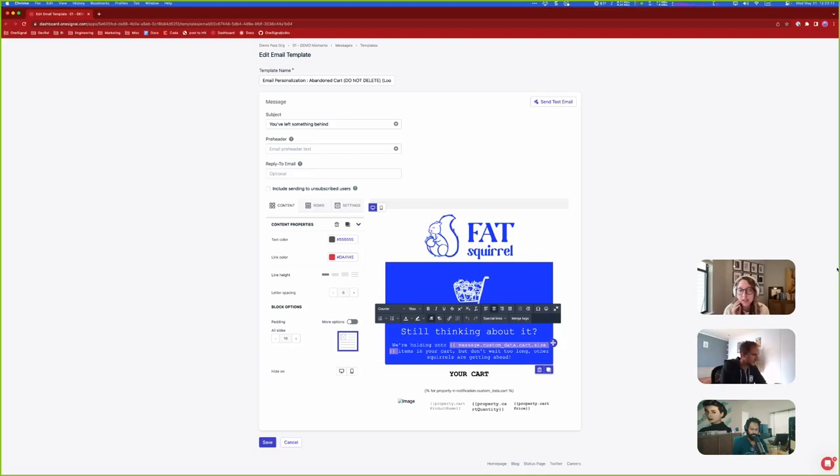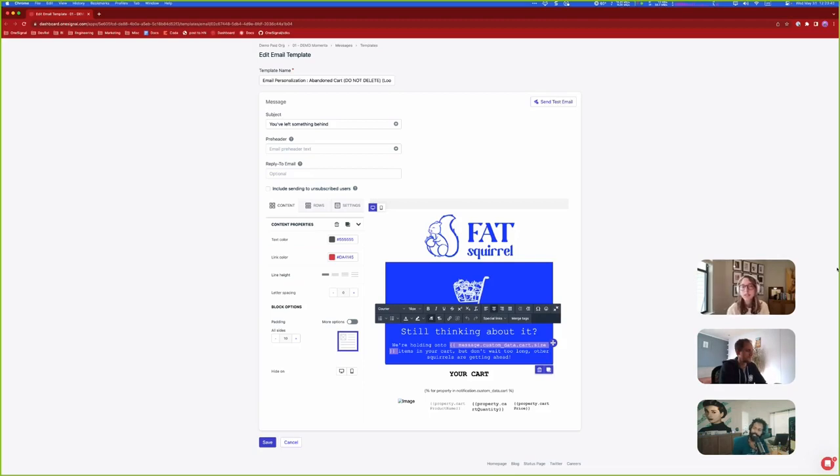So for this particular substitution, it's going to go look at the API call of the message, grab the custom data, look at the cart array, and then count the number of objects in that cart to calculate the size. The size here is something provided by Liquid Syntax that we can use to count items in an array. And so that's how we can say we're holding on to 4 items in your cart.